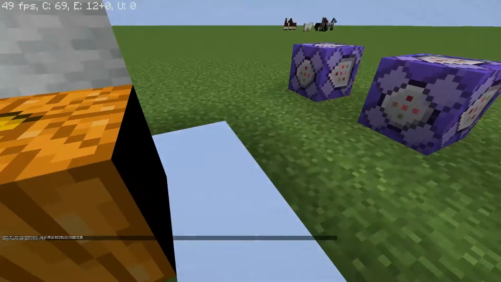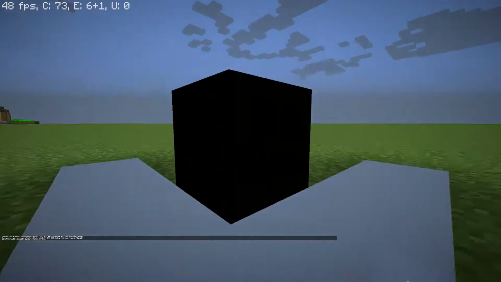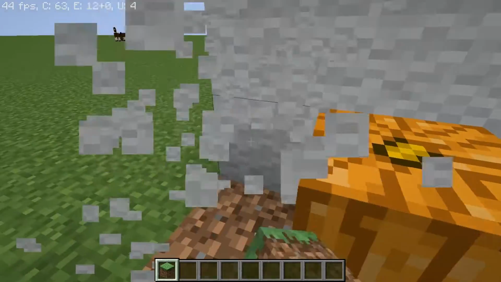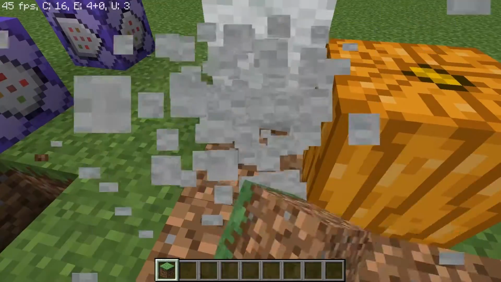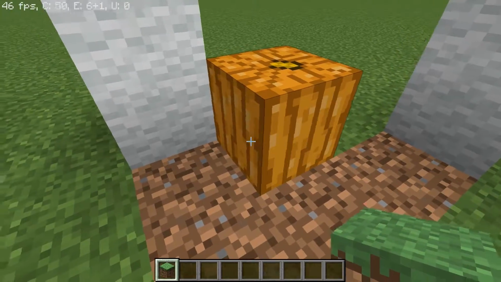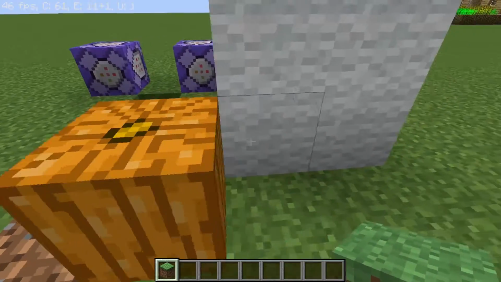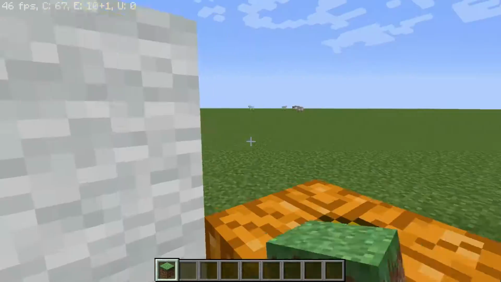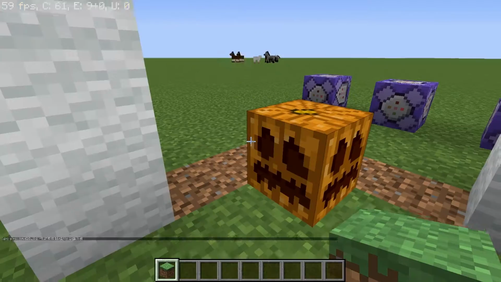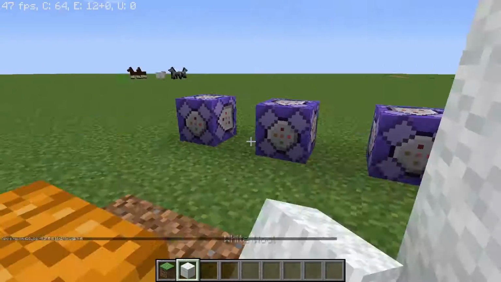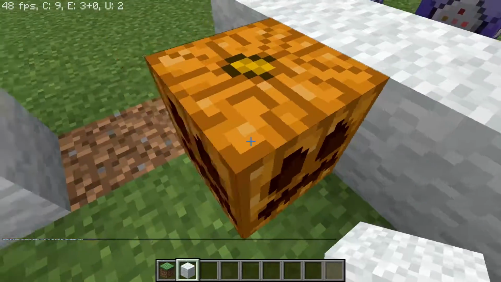Okay, so now you can see that, well, I thought the face. Where are the faces of the pumpkins? Come on, show me your faces. I want to see your. Oh. Okay, so apparently pumpkins have a little bit of difference in their data values. Right, so I fixed them. It's actually 2 and 3 that are the data for the pumpkins to make it look like this.